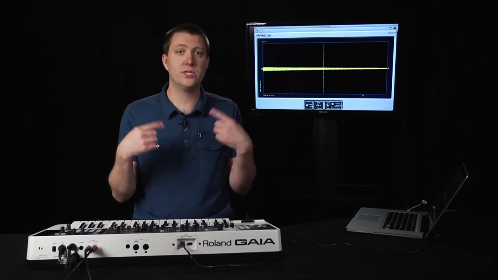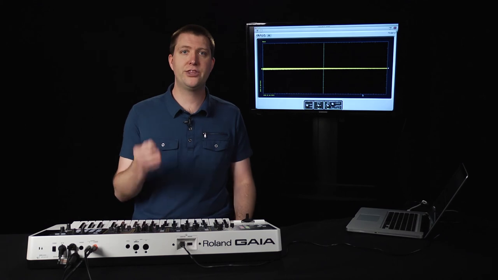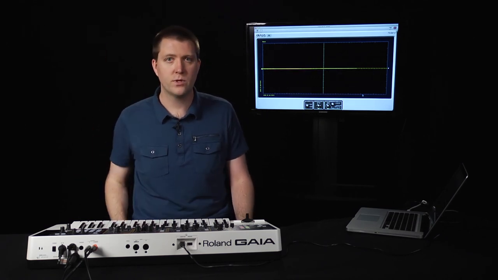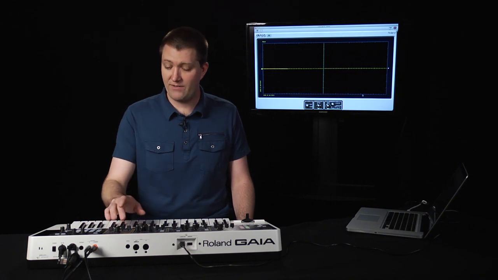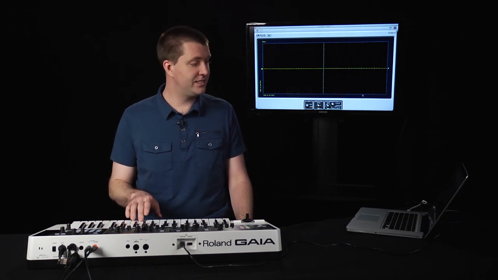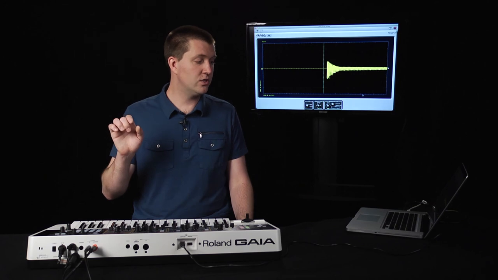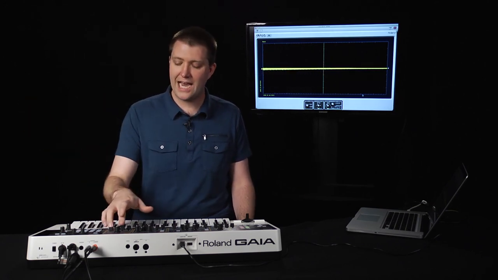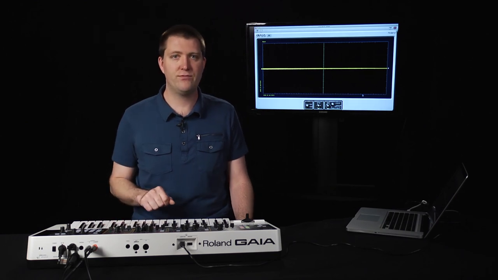And what's happening, and I think what this points out really clearly, is that the release phase starts at the level of the note off, right? So if I turn decay up, we can really hear it. As this thing is decaying, if I let go, it starts wherever I let my note off, right? That release phase starts at that point. So it's a nice brain teaser. It's also a fun thing to play with.